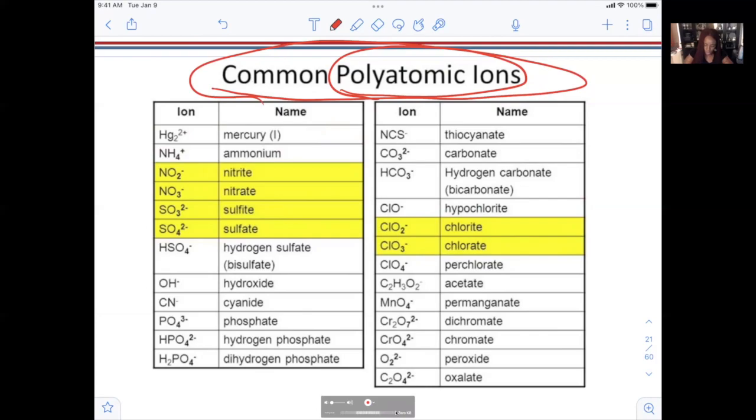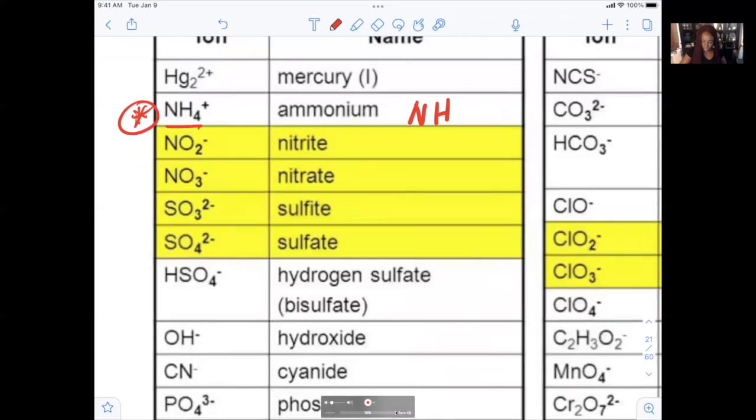Okay, moving on. You want to know the name of ammonium. Ammonium ion is a very common ion that we talk about. Ammonium, you can see here, is made up of nitrogen attached to 4 hydrogens. It's called polyatomic because poly means many, atomic means elements or atoms that represent elements. So you have an ion made up of many elements. So you have NH4.